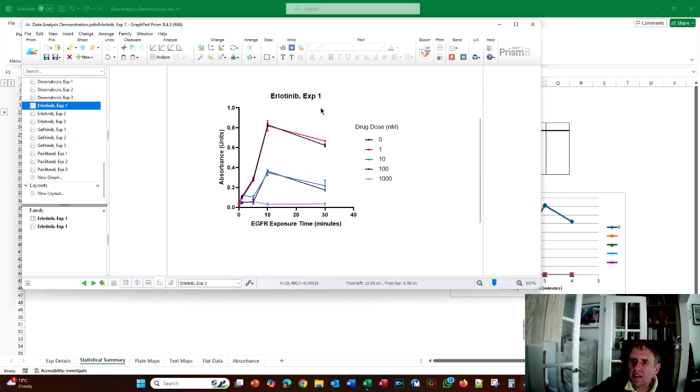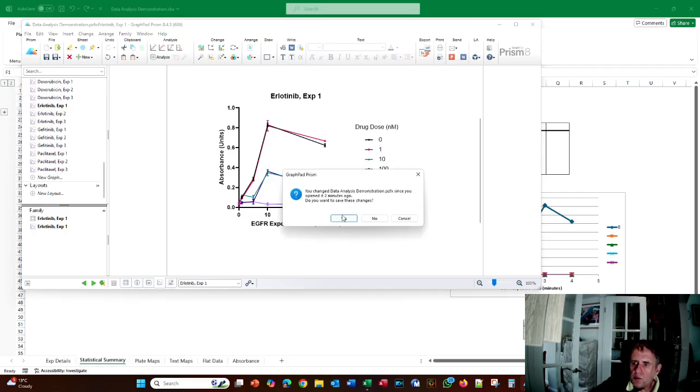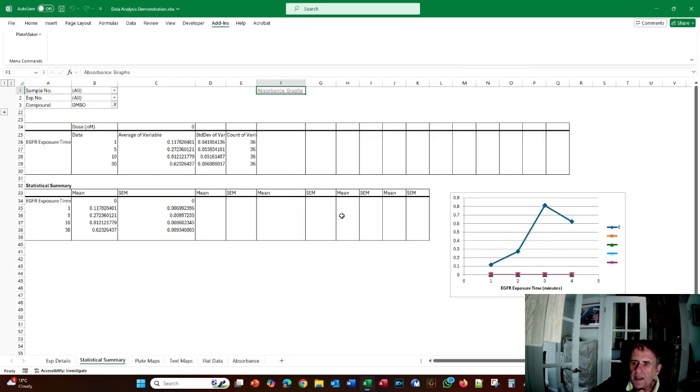So that is the first visualization we want. But remember, this experiment is two-pronged. This is all the individual experiments being plotted, but we also may want just the 6 compounds now of n equals 3 of the mean and standard error of mean of the 3 experiments. So let's do that. So we'll save this, and now we're ready to do our second visualization.